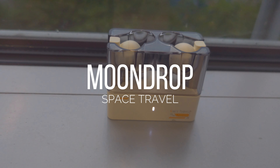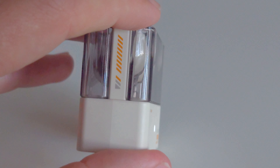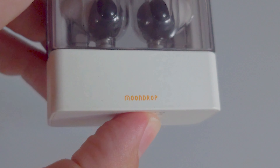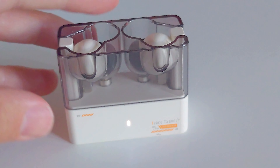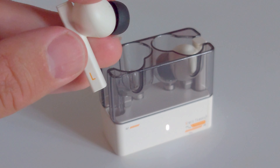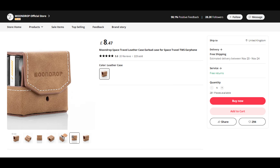Let's start with the Moondrop Space Travel, the darling of YouTube reviewers at the moment. In the UK or US you can pick these up on Amazon, but from AliExpress they're just £15.32 — still a steal even with UK tax added. The design draws heavily from their previous Neko Cake release. The charge case opens at the top with a clear plastic design and a single LED at the front, though it's not very practical — you'll likely get lint in it from your pocket, and taking the buds in and out can be fiddly. The protective case Moondrop offers costs nearly £9, almost half the price of the buds themselves, so it's hard to justify.